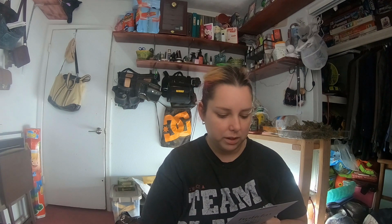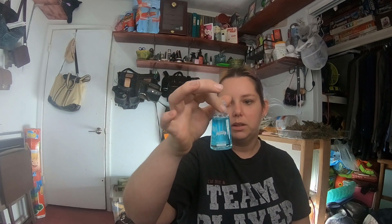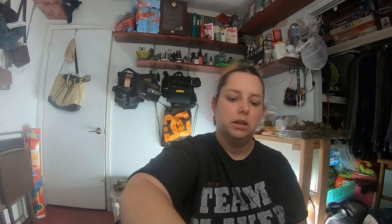This Works Pillow Spray is $29. The Kiehl's Face Cleanser is $22. That's not too bad. And the hand sanitizer is $4, and I almost guarantee you this is a full size, because this is the same sanitizer size that you can get from Bath and Body Works, Ulta, Sephora, all that. You fit them in those little keychains. You just clip them to your bag or something.